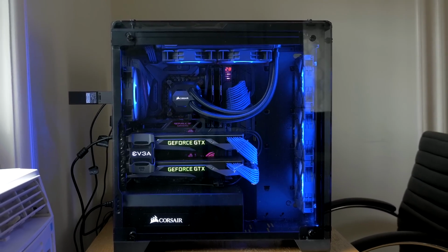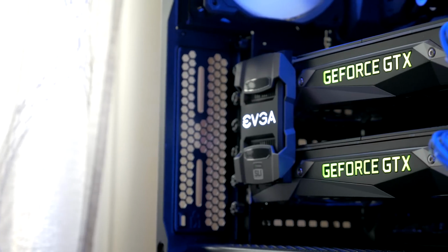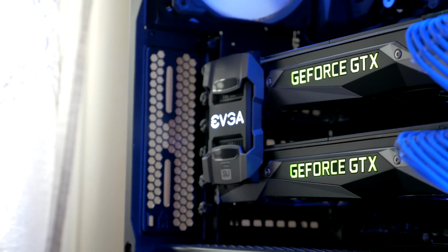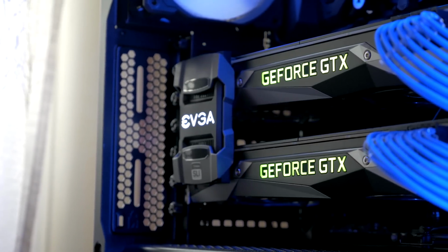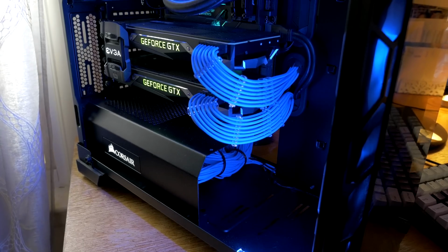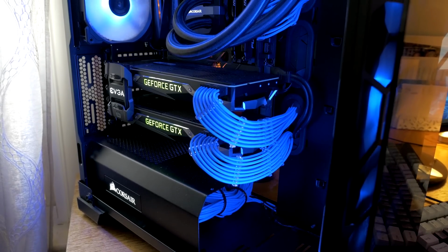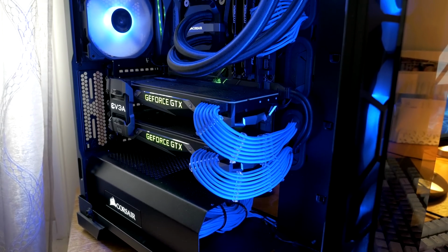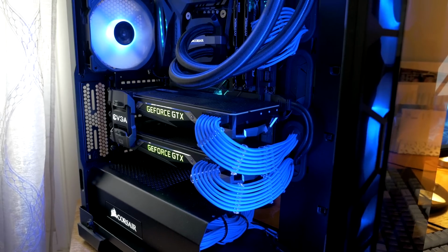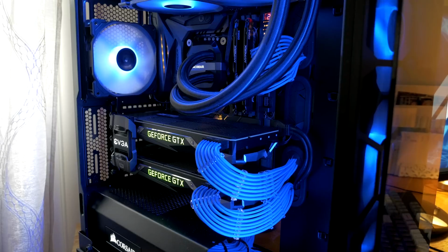But today we're going to be focusing mainly on SLI performance because this system is rocking dual GTX 1080 Ti's in SLI, and it looks absolutely amazing. One of the nicest looking systems that I've ever personally had in my possession, and it's got some killer specs in there as well, which should really help us out with SLI scaling and not holding the system back in any way, at least as far as the hardware is concerned.